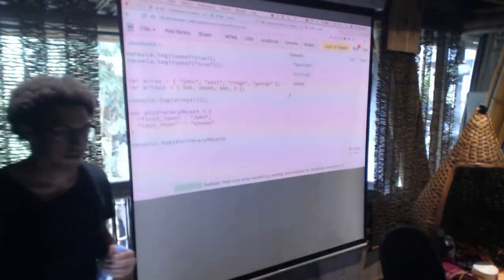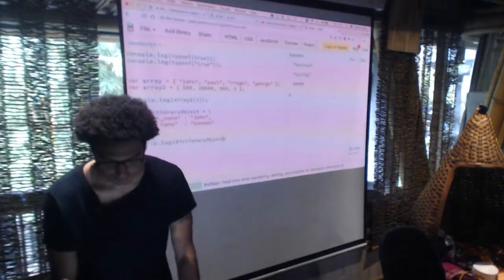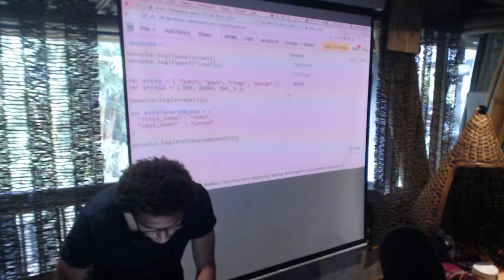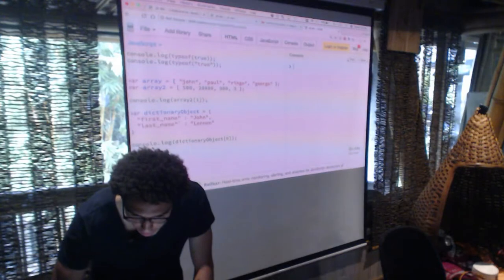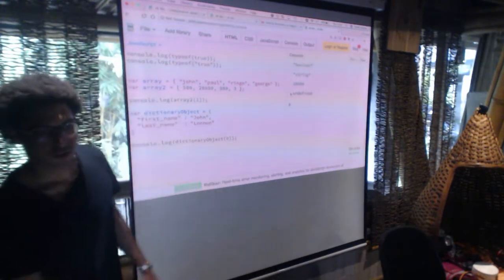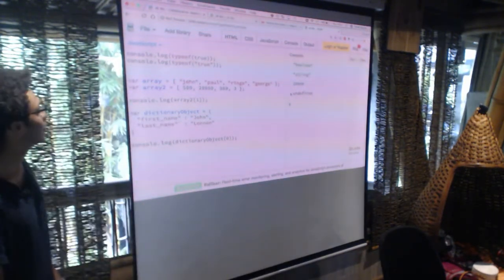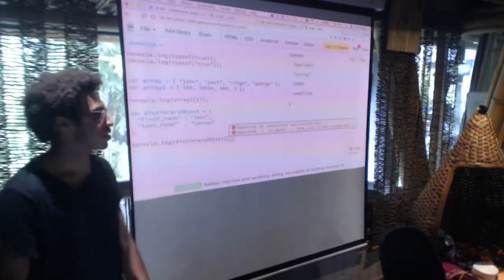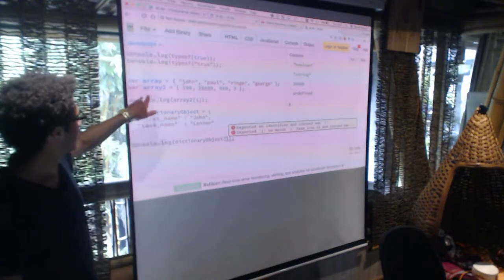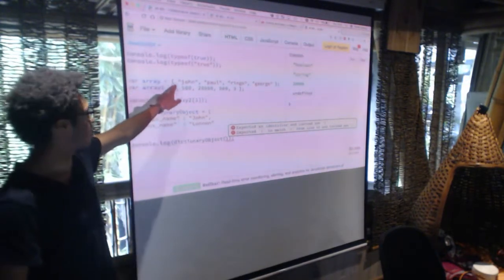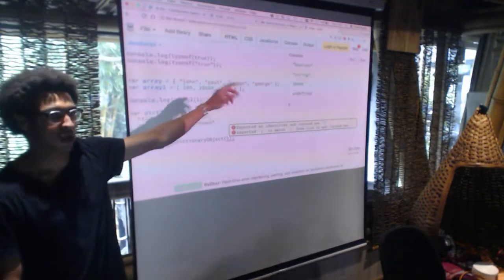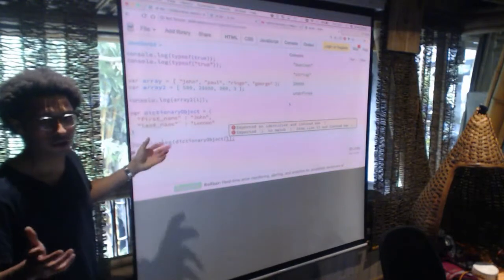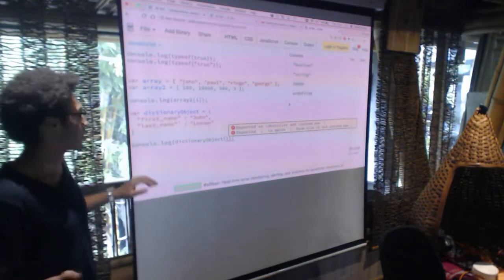0? Let's try. Oh, let's see, is this correct? So that doesn't work, unfortunately. Because this is an unordered list, whereas the array is always going to be ordered. So it starts at index 0, and it goes on until infinity, however many items you store in there. But this object has no order. It hasn't been sorted. It's just a key value store.